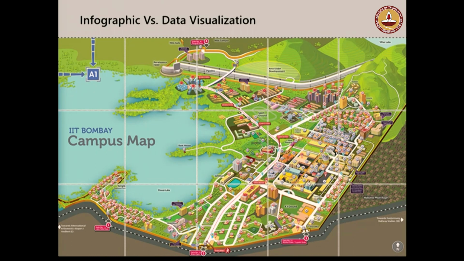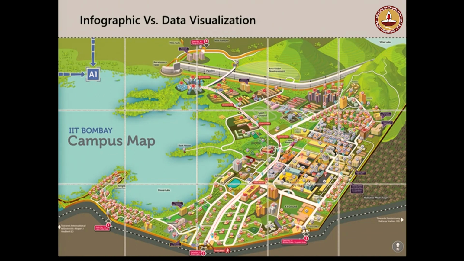Okay, so the next thing I want to address is this question that we had yesterday. What is the difference between an infographic and a data visualization? Now this is a map that should be familiar to you. It is available as an official map on the IIT Bombay website, and usually this is also printed and given to visitors or as part of some brochure and things like that.